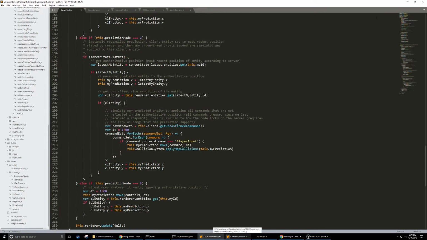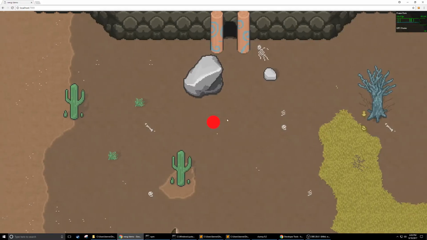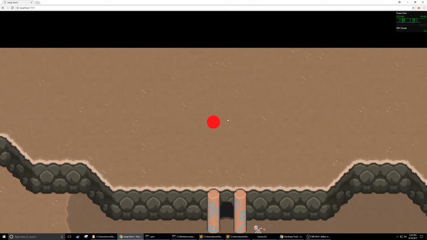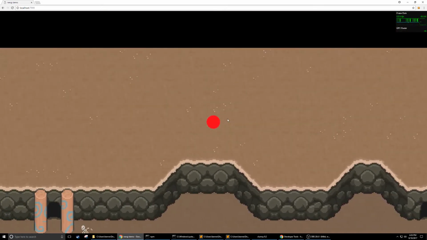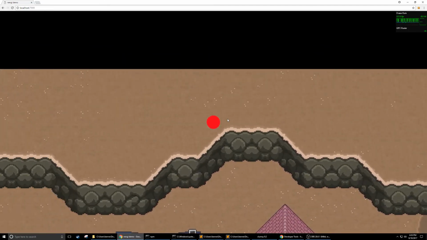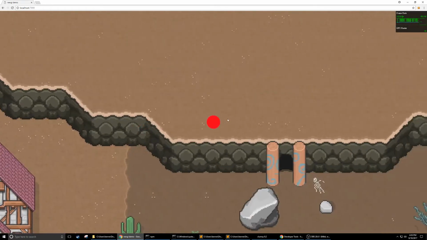The next mode is decoupling the prediction, the movement on the client from the server. That looks like this. They are totally unrelated now. You can just move anywhere you want. Mind you, I'm not really moving through this wall. It's just being drawn as if I am. The second I switch to one of the modes that knows where I really am, I'll snap back to wherever it is I got stuck, which is probably on that wall.